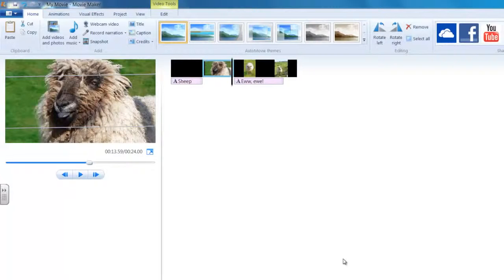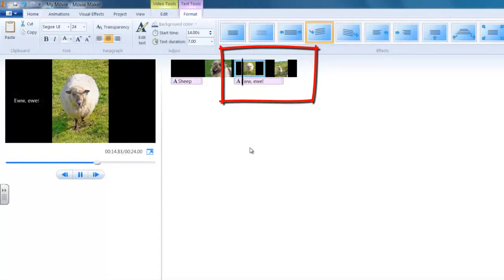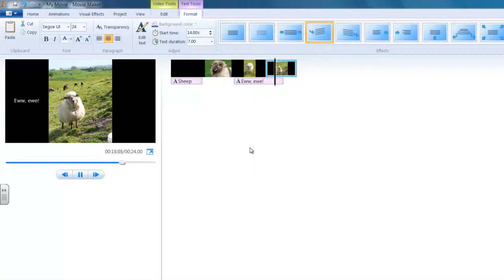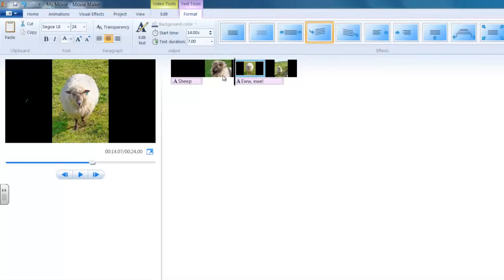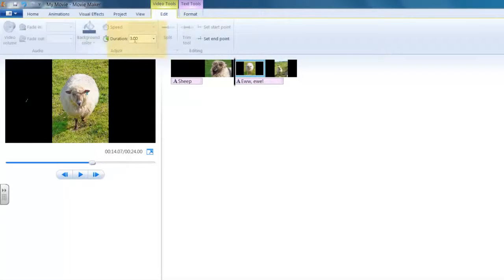So you have problems with your text bleeding over in Movie Maker. This can be caused by setting a different duration for your pictures or slides, or if you move around a bunch of slides, sometimes it ends up bleeding over. You can see here that we have a slide with some text on, and then the text goes over partially into the next picture. So what we want to do is make sure the durations are set to the same.